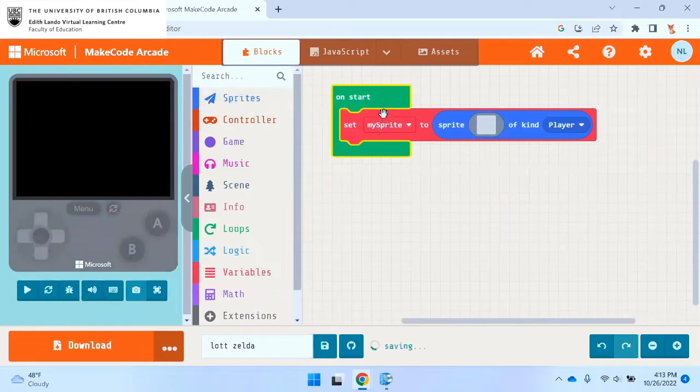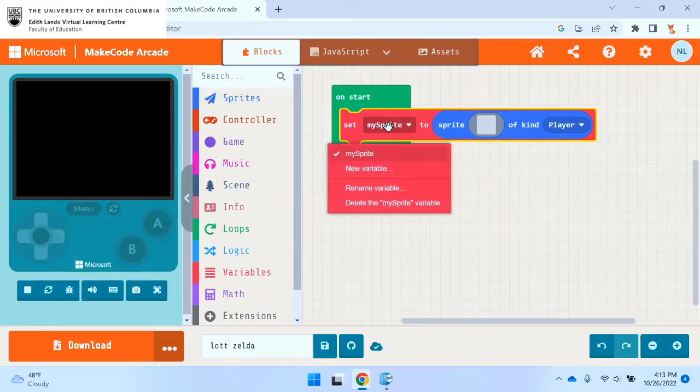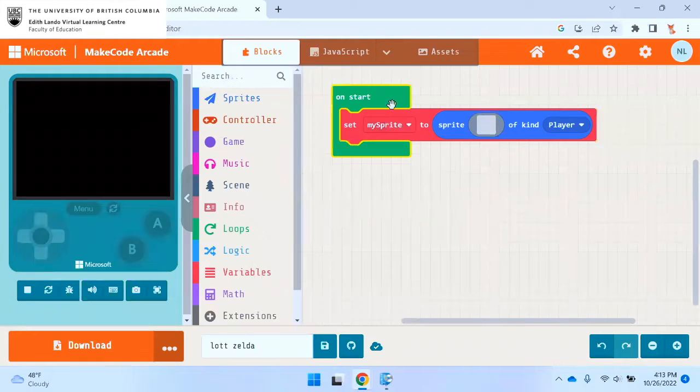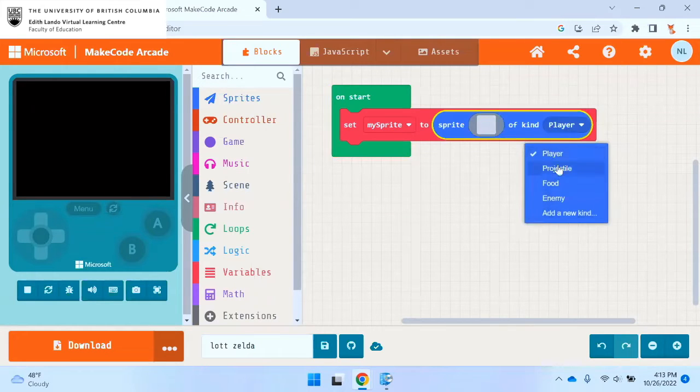And one of the most important things that you discuss with your students is that this sprite block right here that you click on is actually a variable. So what it's doing is taking all of this information here and putting it inside this block here, kind of like a bucket. Variables is one of the first things that students learn about when they're learning about coding. Over here is the type of sprite. So you can have different types, projectiles, food, enemy, and really you can build out any type of sprite you want.